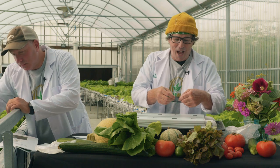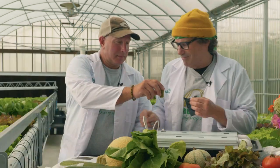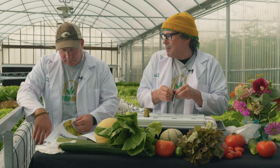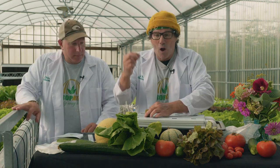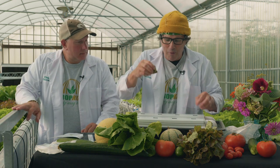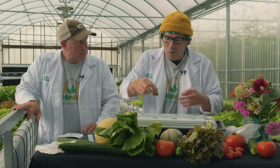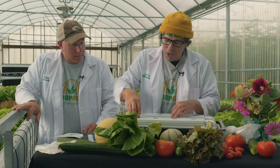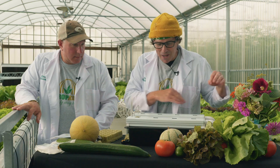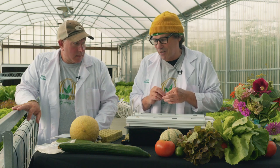This is a butterhead lettuce, which is a fan favorite. People say you have to put in 10 seeds to make sure they grow — no. You know how many you put in? One. All you do is pop that seed down in the hole. Then fit this into the square, and you have to make sure it's in the water so water's flowing through. Just squeeze it a little and it's sitting right down in the water. Then do this for the rest of the seven. And we're going to show you the light system that goes with this.